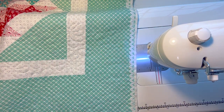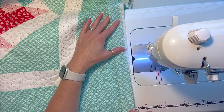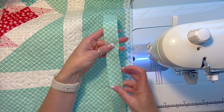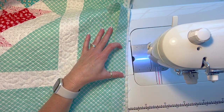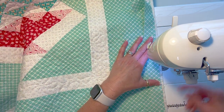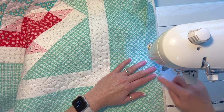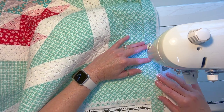Okay, so now we have it on all four sides, and what I do on my binding is I just simply lay it right on top. I put the edge of the binding, so my binding is a 2.5-inch strip, folded in half and pressed. And then I just line it up exactly with the edge of the quilt and the RicRac. And then when we fold it over, I'm gonna do just a small piece to show you. And so I just do still about between 1/8 of an inch and 1/4 of an inch is what I usually stitch in from the side. And I'm gonna show you.